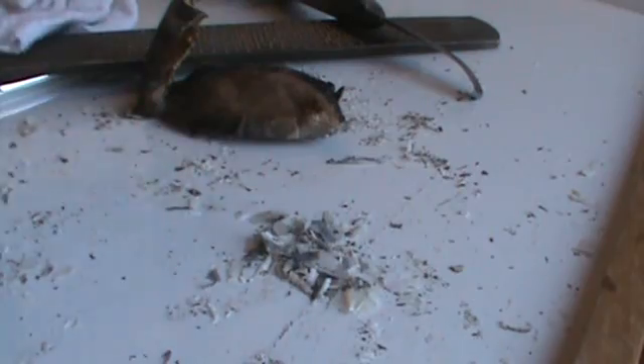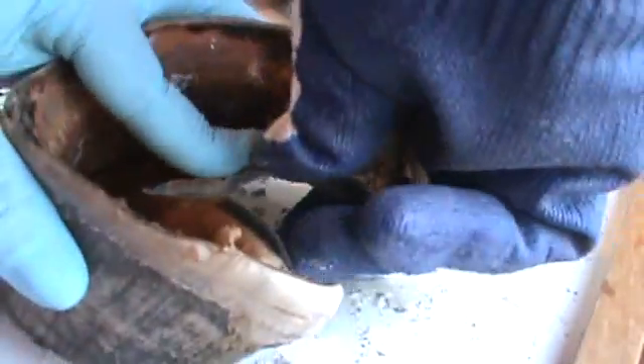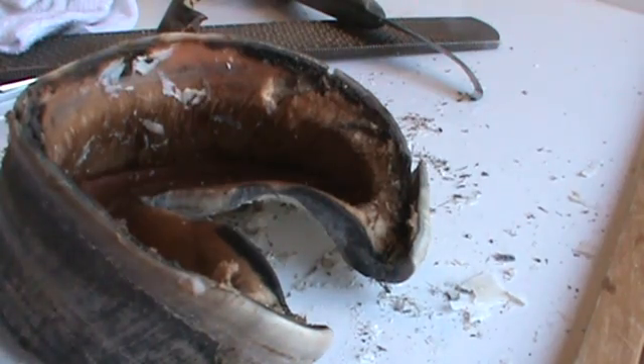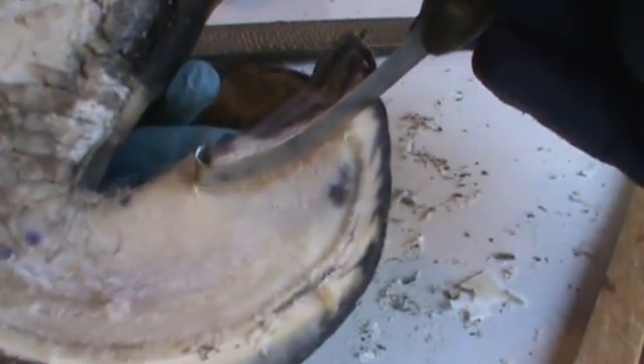I thought, well, is this a front foot or a back foot? Is it supposed to be different? But I don't see how the horse would want big old lumps like that sticking up into the back of his foot. Look at this one here — it's already relaxed. I can see how taking that bar off would relax this down; it would allow this heel to be pushed out more correctly right here, and straighten up the horn tubules, and really straighten up the foot. When it was correct, it'd be laying more like that.